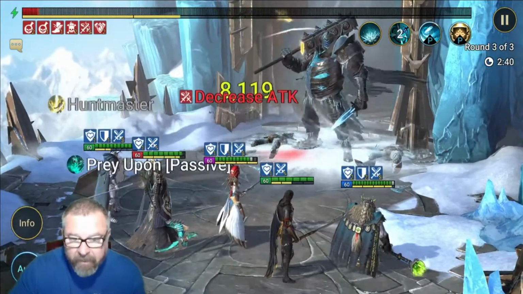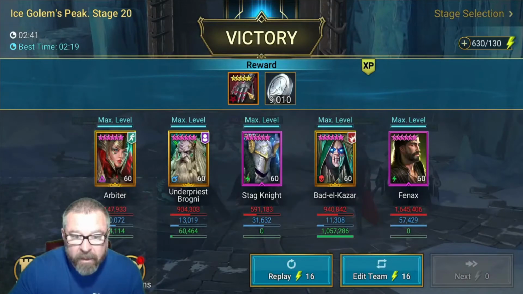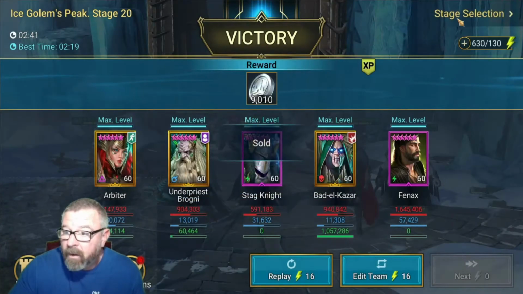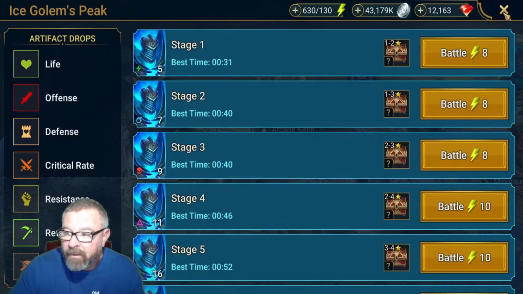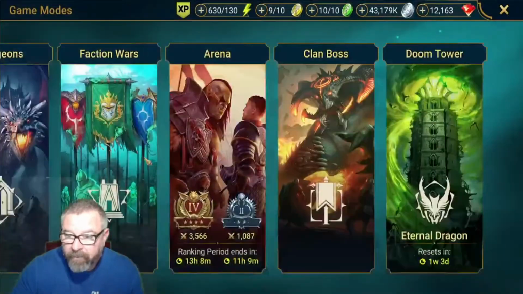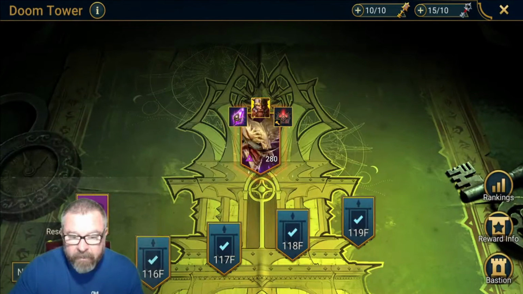Pretty much the same team in Dragon, except instead of the Fenix, I have a Cold Heart, and it runs almost the same, so I'm not going to bore you with that. Let's take him to Doom Tower, and I'll show you where I'm stuck, and we'll see if we can make any headway. So I am stuck at the very top, 280.